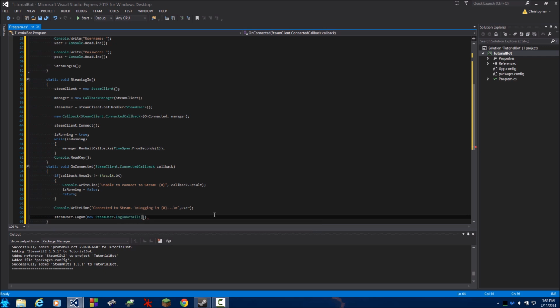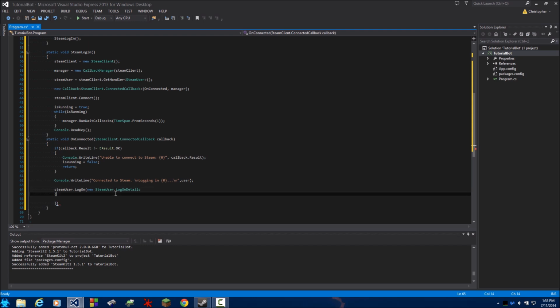So put a left curly bracket, and I like to put it right here, but a lot of people like to keep it up here. So just do whatever fits your style. Then we're going to set the logon credentials username to our user, and the same thing with the password, but you need to put a comma afterwards because we're not done passing arguments. Password equals pass. And then you need to put another comma. I don't know exactly why, but that's how it works. And then put a semicolon to let them know that you're done passing your credentials.